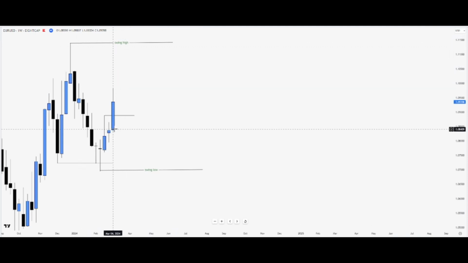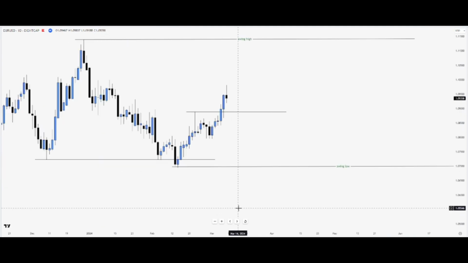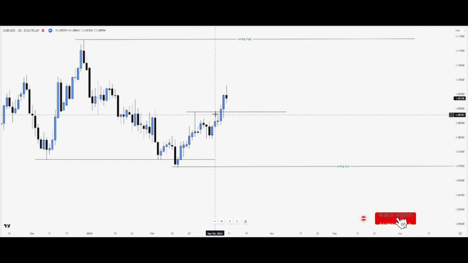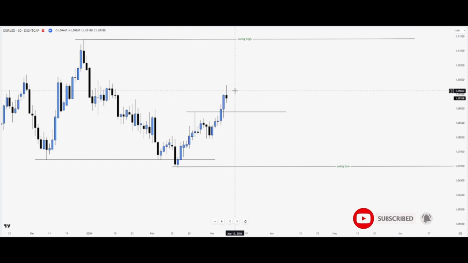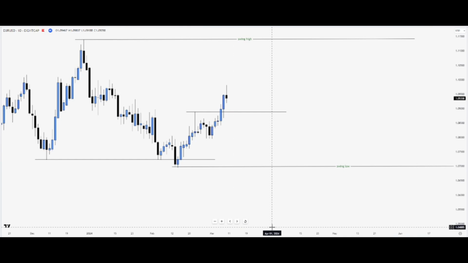As you can see, price has not actually taken this swing high that pushed price to this particular break of structure right here. There are chances that price is just giving us a liquidity sweep right here. And if we drop down to the daily time frame, we can see that we have more bullish structure all the way to the buy side. So a lot of people would be even more convinced that the market structure has actually changed. So going forward in price, let's see what price does.